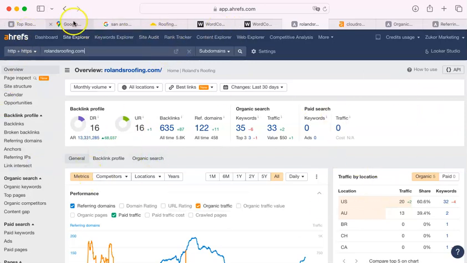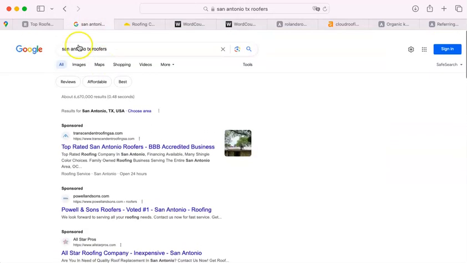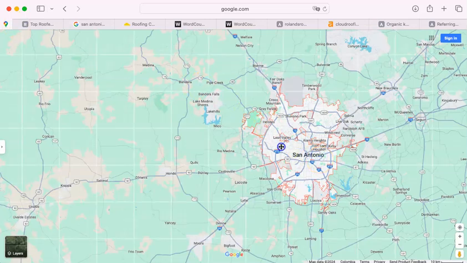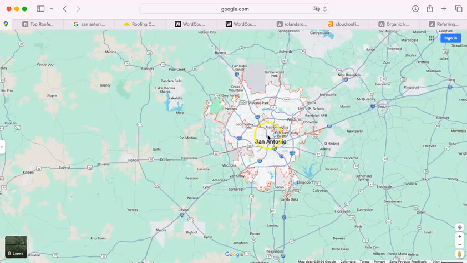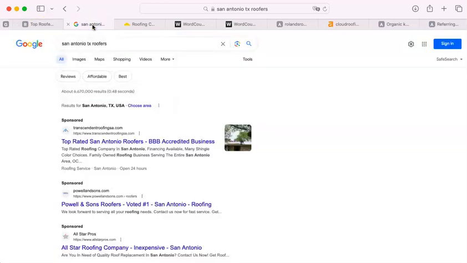Now, the second thing I do is I look at a map of where you are, which in this case, oh my, it got rid of the map. No, there it is, over there, showing you how professional I am by messing everything up on the very first moment of the video. Here's San Antonio. I look at that because I want to see Castroville. I want to see Northcliffe, those sorts of places, and I'll get back to that in a moment. And then I also do a Google search for San Antonio roofers.